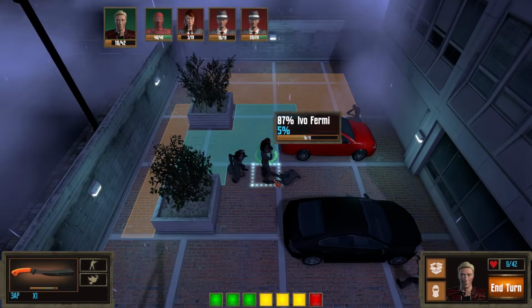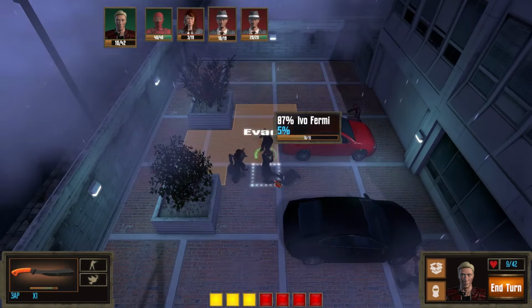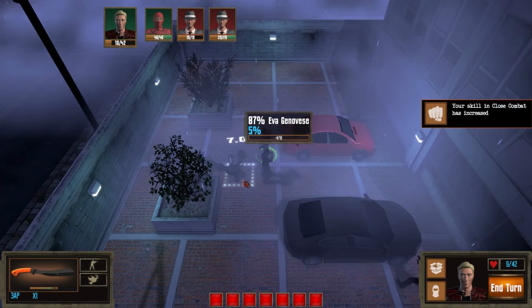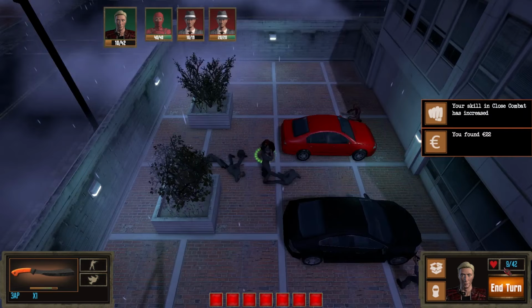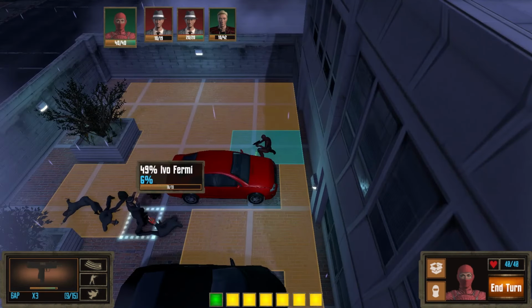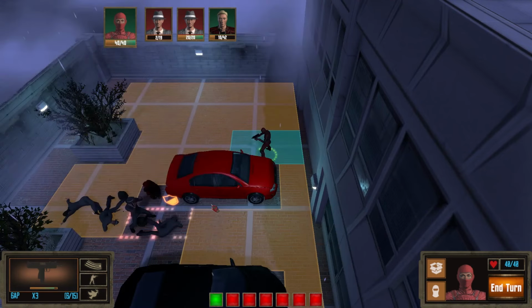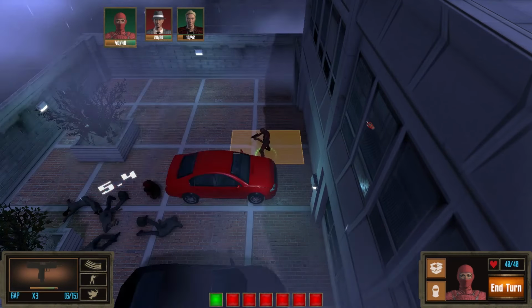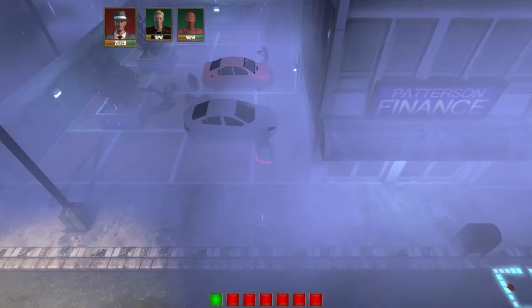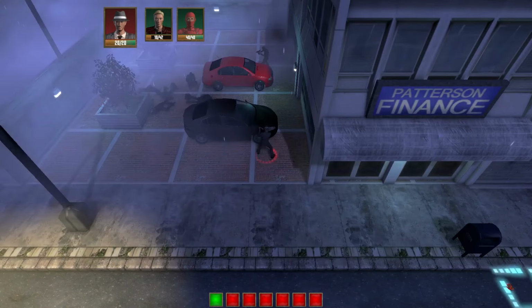Alright. Take out Eva for me. Oh man, a miss. Take out Eva. And that's it for that. So let's fire at Evo. Come on, do something. Thank you. So we've only got one person left. But he's got a gun.